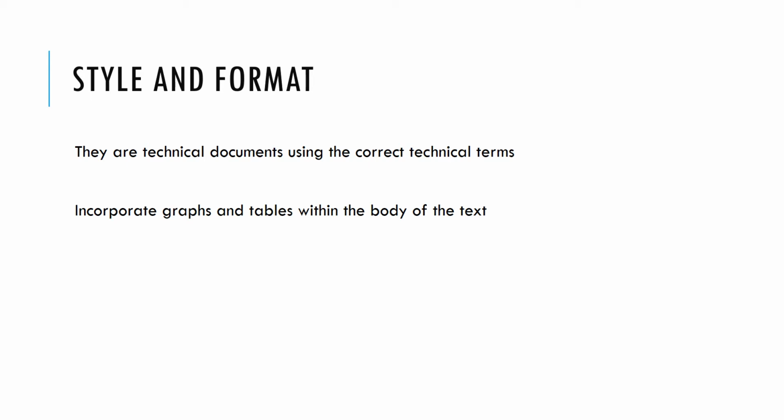Now, these are technical documents, so we've got to use the correct technical terms, and graphs and tables should be incorporated within the body of the text. So we're not going to form large appendices and place all the graphs at the end of the document and make it difficult for the reader to link our text with figures. We want to incorporate those graphs and tables within the body of the text so that the reader comes across them as necessary.